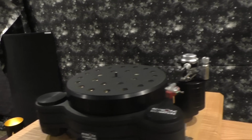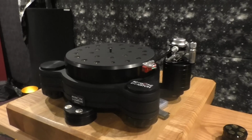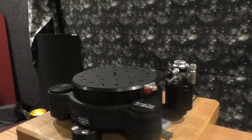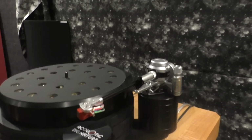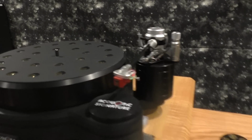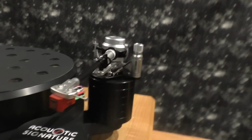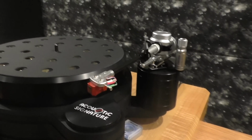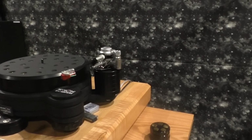So let's go from the top. Acoustic signature. Yeah, great turntables. Okay, this is a Typhoon. Yep. We're running instead of a TA5000, we're teaming up with Bob. So that's Bob Graham's Elite. It's the Elite. Not everybody gets to have this because it's Elite, but you got one, so you're lucky. Actually, it's Bob's own. And you have a umami on there. Yeah, because we had 3 other cartridges, and we couldn't tame it. So the umami is actually very good for the money. Yeah, it's really good. It's great.